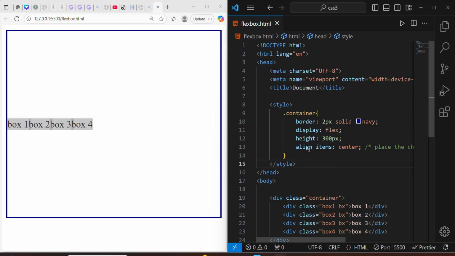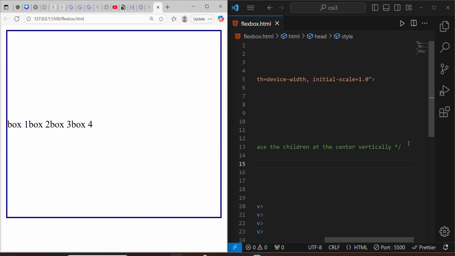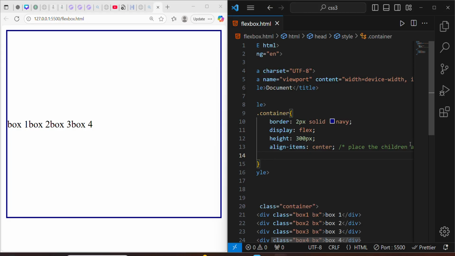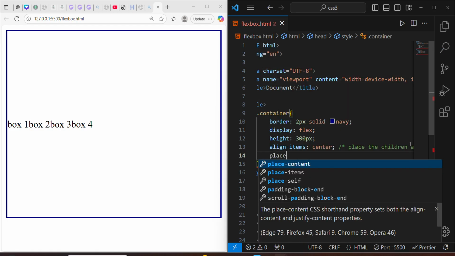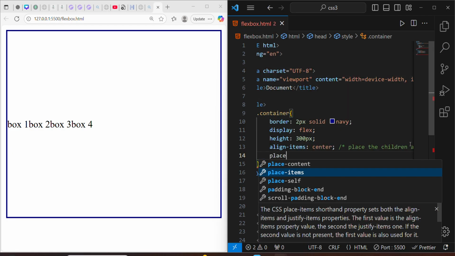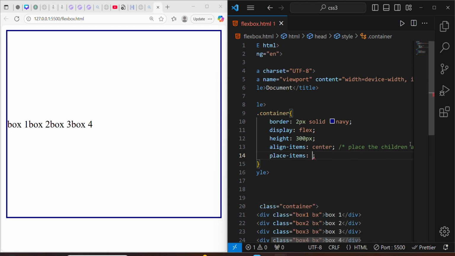So if we want to align these items at the center of this parent, we can use place-content center.